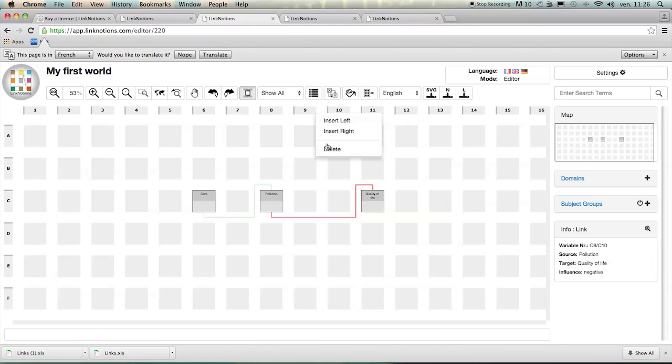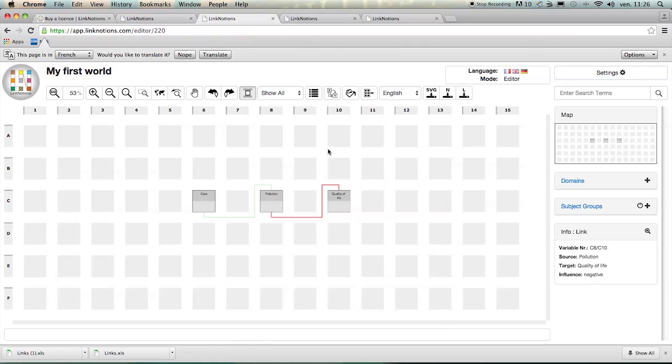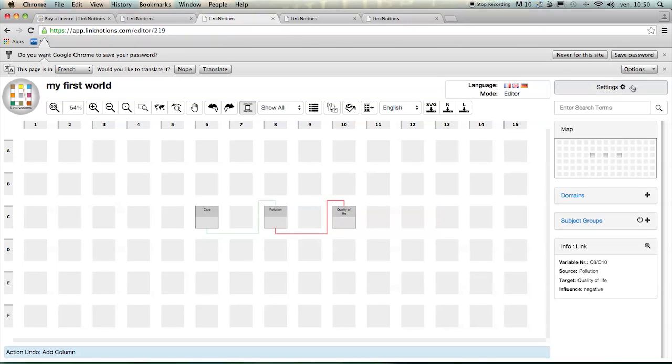Let's analyze the workspace now. At the top of the screen, you find navigating and viewing tools, which you can use to keep an overview over your workspace. To the right, you have the settings of your workspace, a search function, a map showing you where you are in your world, and an info box, which gives you information on the objects that your mouse cursor crosses. Some of these tools are important to work with and only available in edit mode.